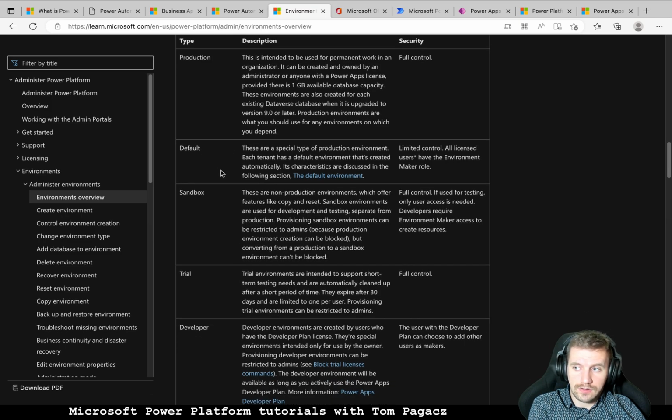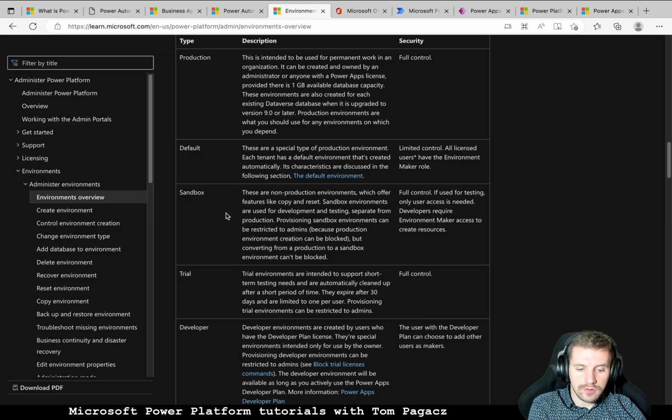The default one is, of course, a production one, but it's supposed to be, and I fully support the concept, that the default environment should be for personal development, because this is accessible by default for everyone across the organization.